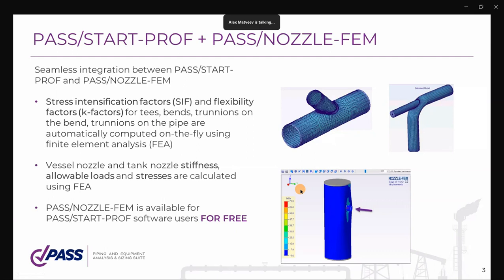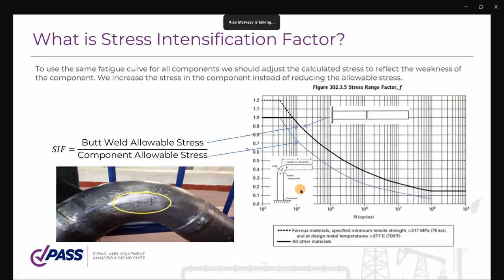And also it can analyze stresses in the nozzle. And the interesting feature is that PASSNozzleFEM software is free for START-PROF users. So if you buy a START-PROF license for pipe stress analysis, you will get PASSNozzleFEM for free. It will use the same dongle as START-PROF software.